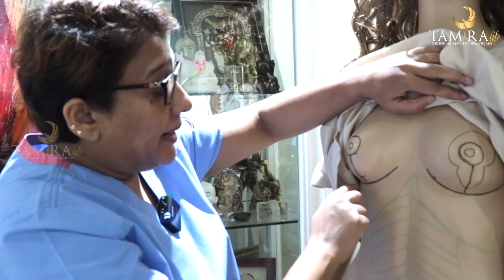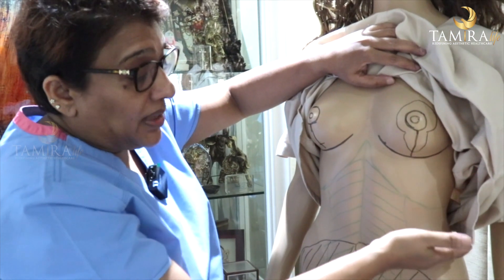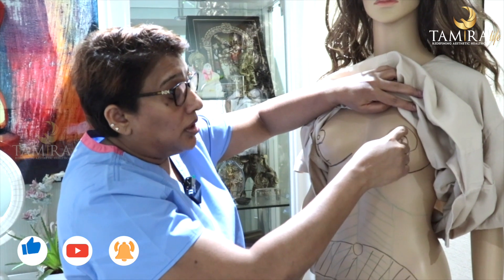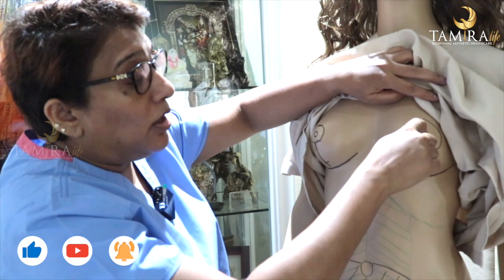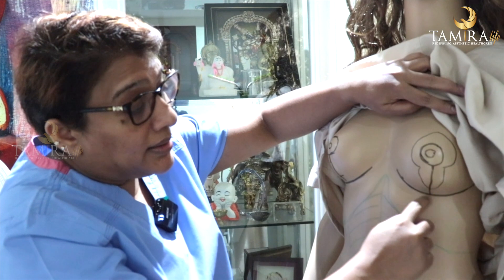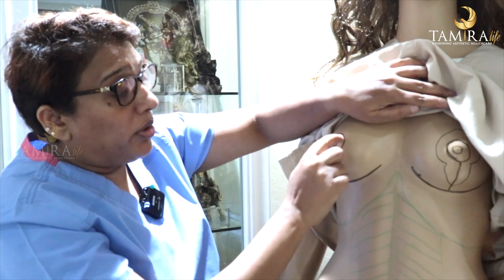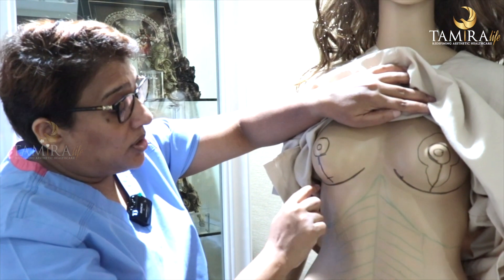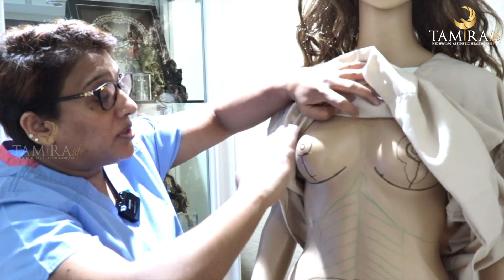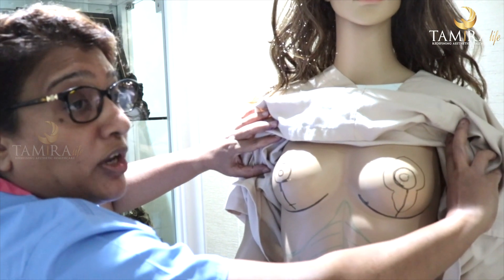However, the lollipop incision is not suitable for huge breasts which sag up to the navel or sometimes even lower down to the waist. In such patients, we make a similar incision starting from the area of the areola, coming down to the length where we want to reduce, and then we also make an incision under the breast. After the surgery, you will have a scar around your areola extending to the under-breast and all around the under-breast line. No scars will be visible on the upper surface or sides of the breast, and the scar is hardly visible if they don't widen.